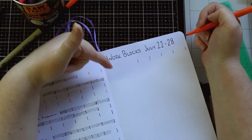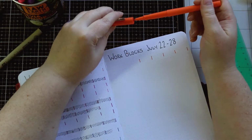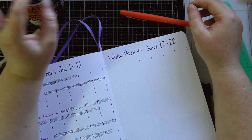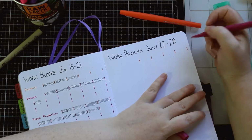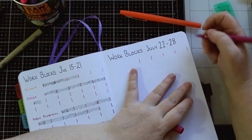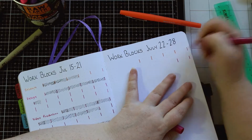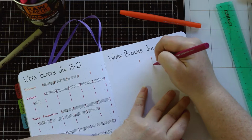Okay, I don't think I'm going to be doing too much research this week. So I'll leave that there. Design work should be a lot this week. I think I'm going to use this movie one this week, see how it goes. Okay, so. Oh, I like this colour. It's much better than that bright pink that I was using last week.